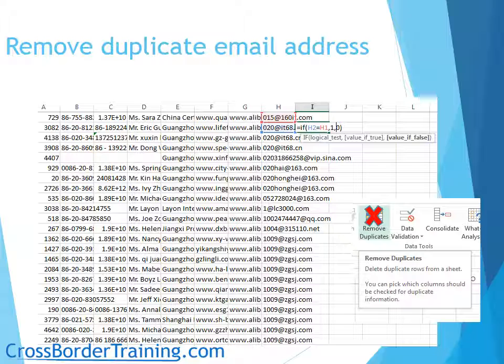And to remove the duplication on the email address, you cannot use the function remove duplicates of Excel, because it will not work. It will check the entire line and say, no, it's different. You have something different maybe on the phone number, or your email address is used in a different company. So don't use the remove duplicates function of Excel.